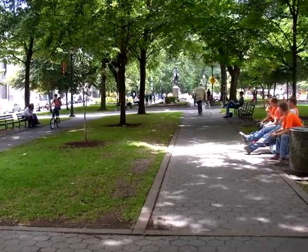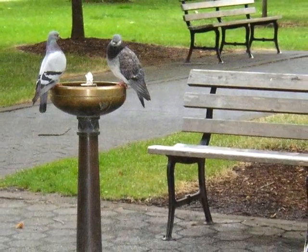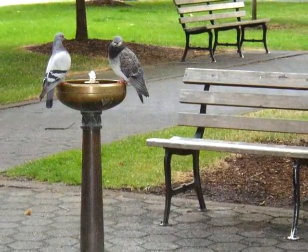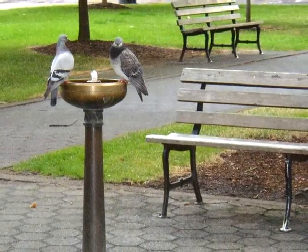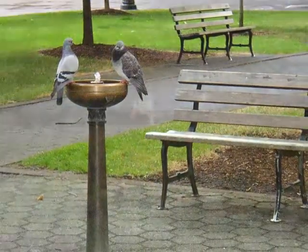So let's begin. What animals are there in this park? What can you see here as you look around? Well, there are a number of native animals, including woodpeckers, crows, chickadees, robins, and finches. But you're probably more likely to see foreign, or what are called exotic animals, such as pigeons or European starlings or sparrows. You may also see squirrels.